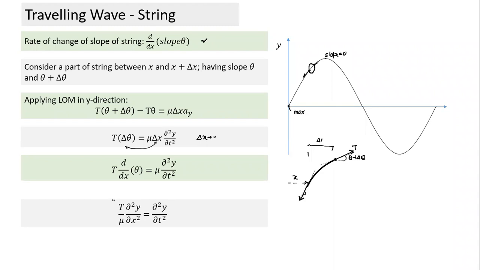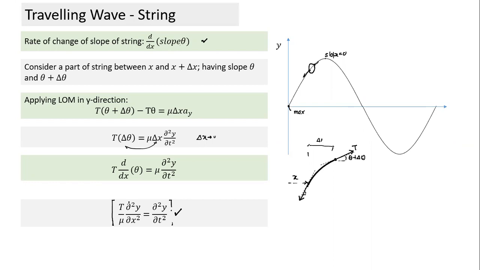In the previous case we already had a wave equation, and in this condition we have not assumed the shape of the string to be a sine function. It is valid for any shape of a wave. We have arrived at this condition based on laws of motion, so this condition must be valid for any feasible wave shape.